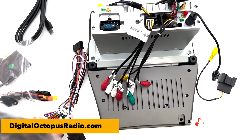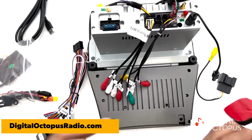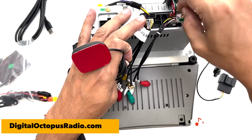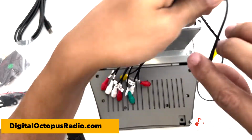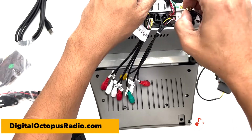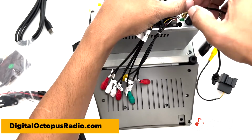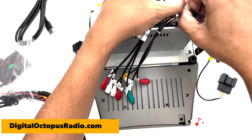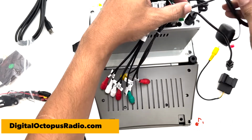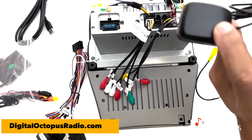You have your GPS antenna. Let's take this out. So GPS, of course, where GPS is labeled. I'm gonna put that right in here. Of course, your GPS is when you have an app for navigation. You could use downloadable maps from Google, or you could go and buy one of those standalone maps that don't require internet for it to work, and this will work right here.